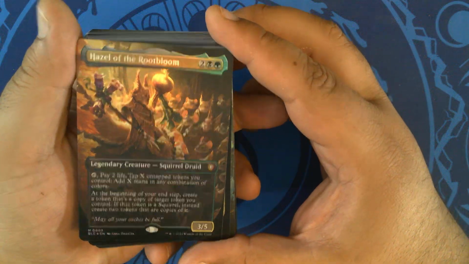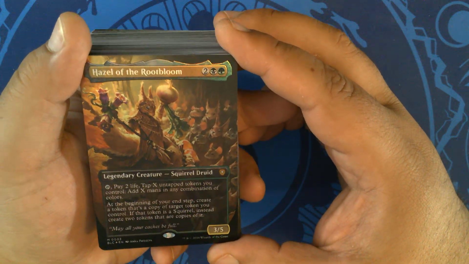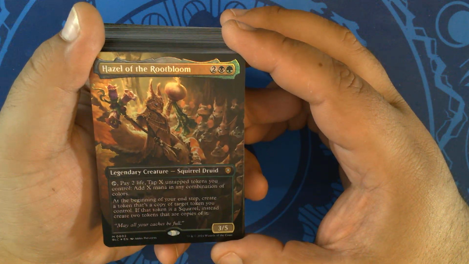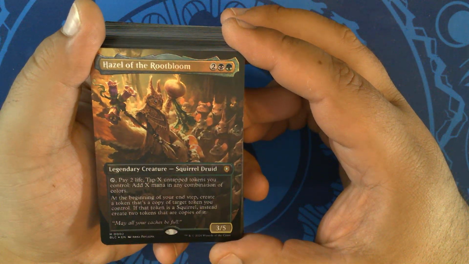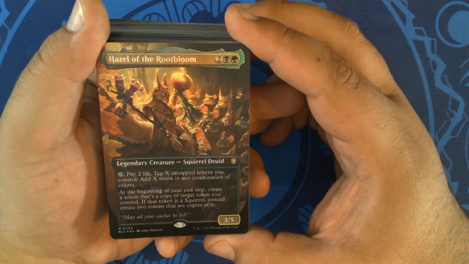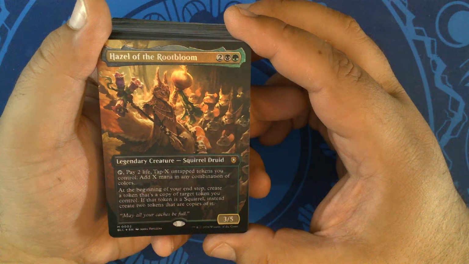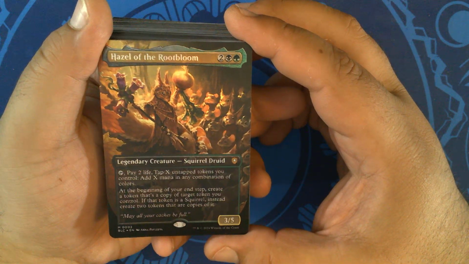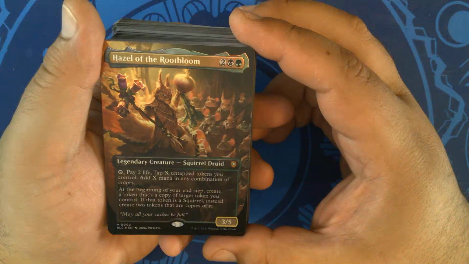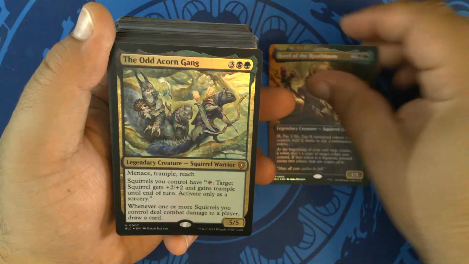There we go. So starting off, we have Hazel of the Root Bloom. It said Rot Bloom at first. 2 black-green for a 3/5 legendary squirrel druid with tap, pay 2 life, tap X untap tokens you control, add X mana of any combination of colors. Okay. At the beginning of your end step, create a token that's a copy of target token you control. If that token is a squirrel, instead create 2 tokens that are copies of it. Okay. May all your caches be full. That's pretty funny.